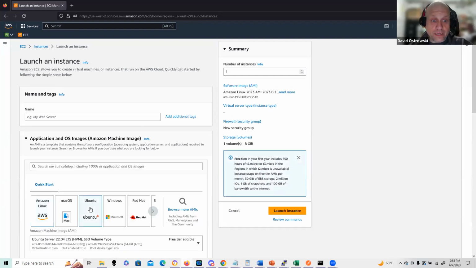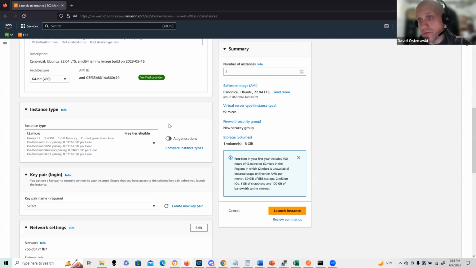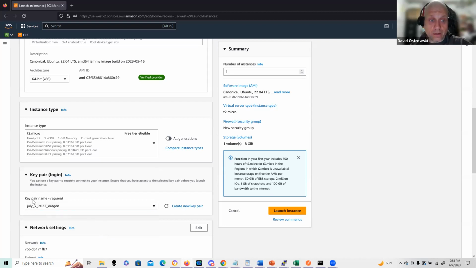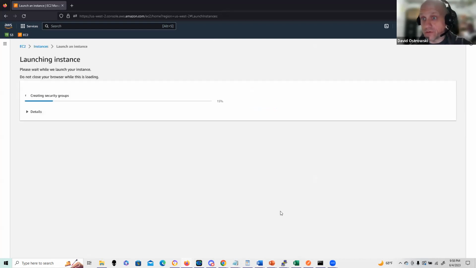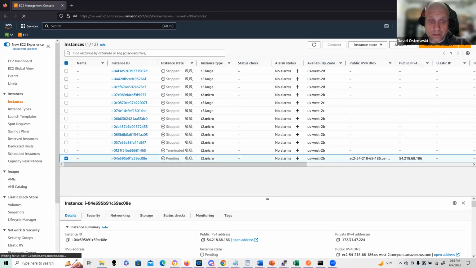Here I'm going to instantiate an Ubuntu server 22.04 instance, and I'm going to use a t2.micro. I don't need a lot of resources to be able to do this particular example. I've already generated a PPK key that will allow me to connect to my instance, and everything else I'm going to default. So I just launched that instance. This will be up really quick. And it already generated an IP, so now we can log into that instance.